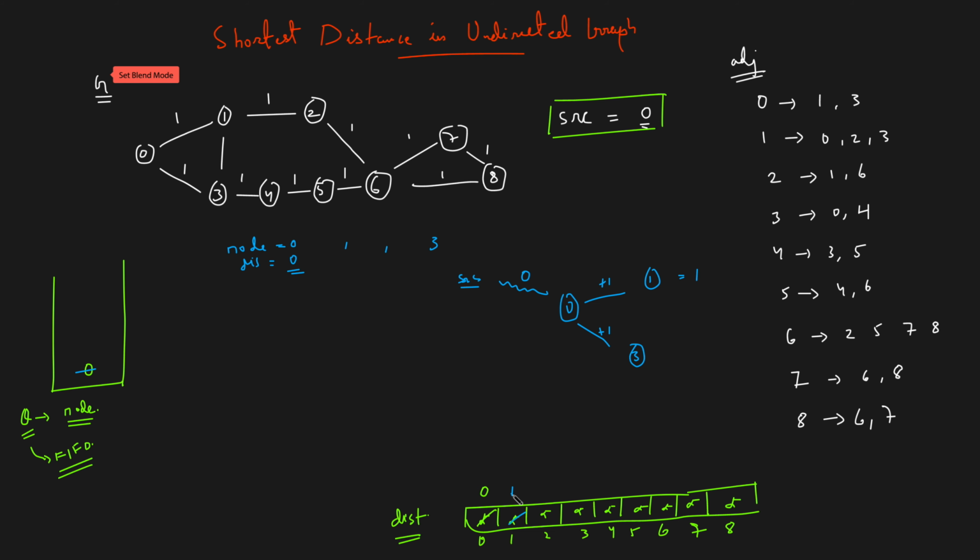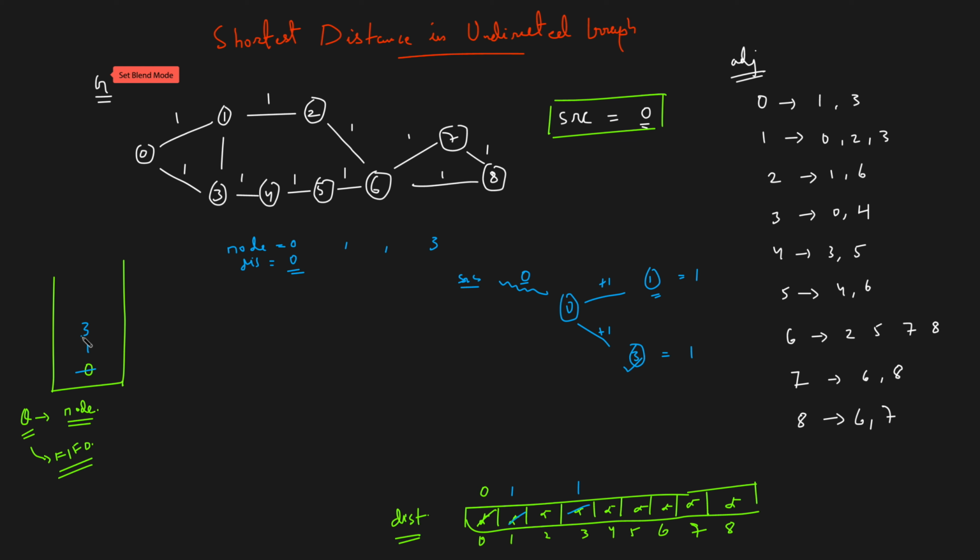So let's replace it. Whenever you replace this, you take this node and put it into your queue data structure. Similarly, for node 3, if this 0 and plus 1 is taken, the total distance to reach 3 will be 1. So just go to 3 and replace that with a distance of 1. And whenever you replace it in a distance array, that means you got a better solution to reach this particular node, that is node 3. So just put that node into your queue data structure.